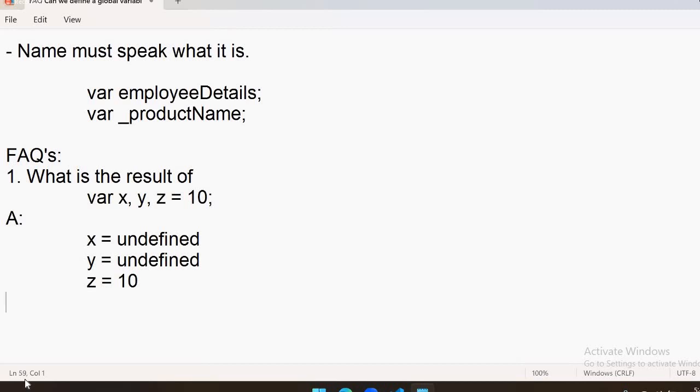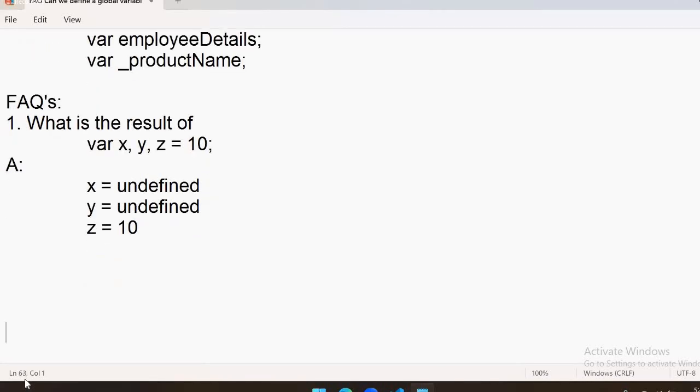Now, in a single declaration, how do we keep all three as 10? How do we initialize all variables with a single value?